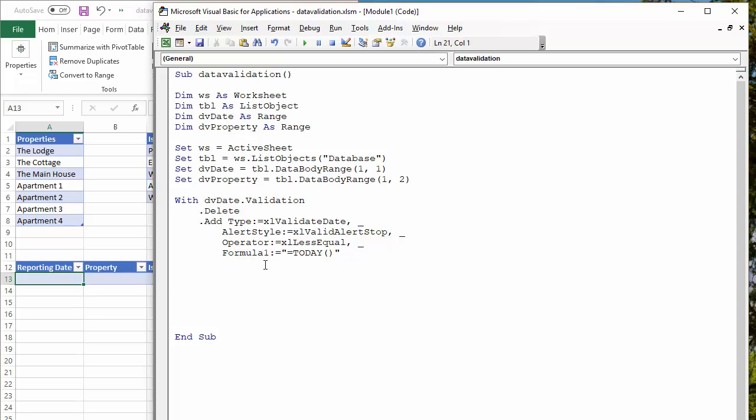Okay, so those are the settings for the actual validation rule. But also within data validation in Excel, you can customize the alert box that comes up if someone types in an incorrect date. So I'll show you how to do that. You can access the error title property of the validation. So we'll just say that that is, in this instance, Reporting Date.